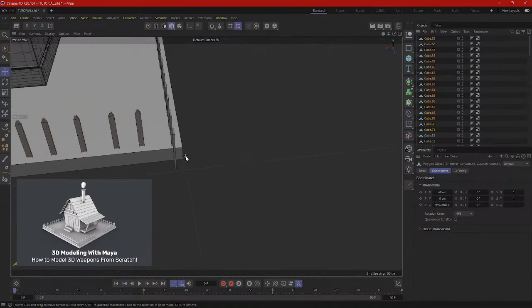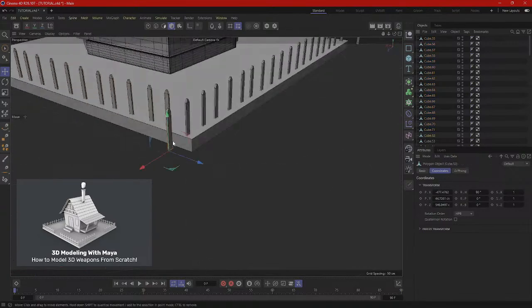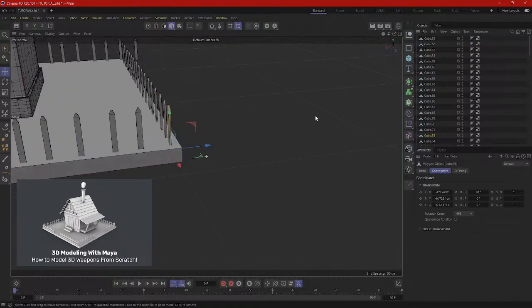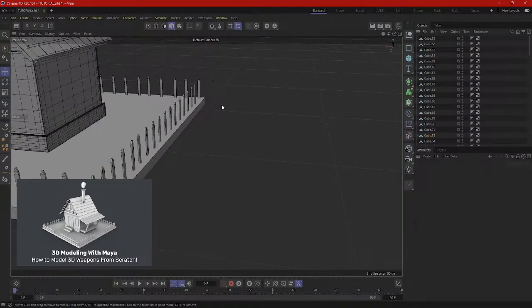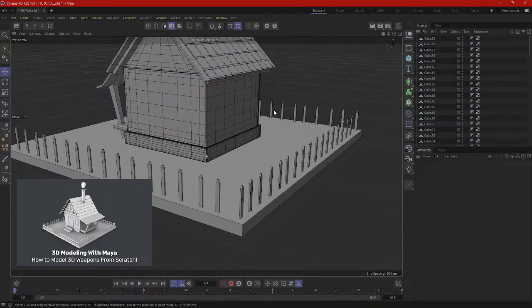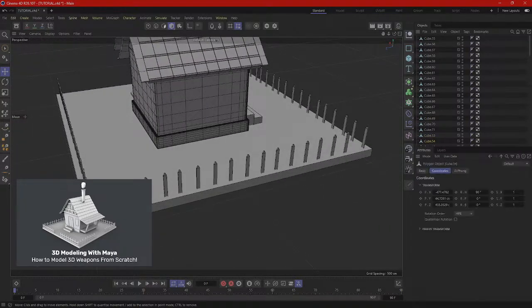Again, I am now going to delete this part, a bit inside, delete this part. Now I'm going to select this.